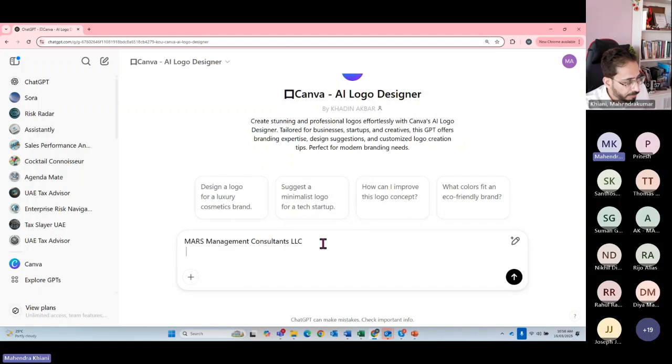Okay, this Mars Management Consultants LLC is a tax firm based in UAE.